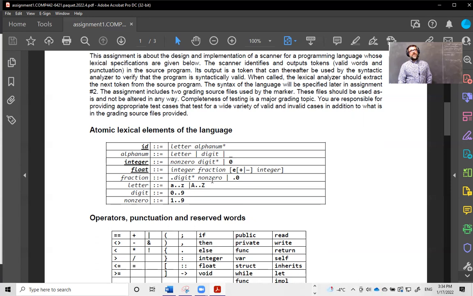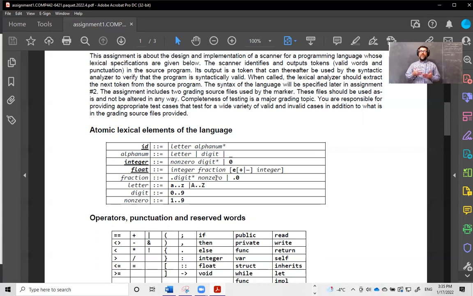So you see that it does not allow trailing zeros. For example, you're allowed to have 1.01, but you're not allowed to have 1.10. So a trailing zero at the end of your floating point number is an invalid number.